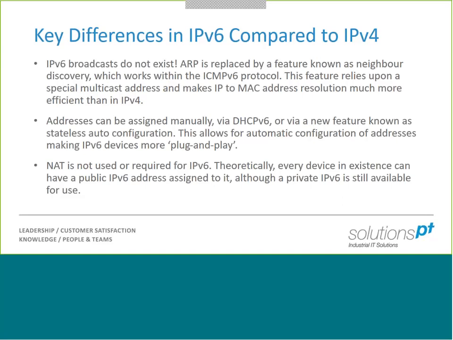By no means is it good enough reason to start changing, but IP6 does introduce that different way of discovering MAC addresses, and it is more efficient. Another more efficient thing is that you can allocate your addresses manually as before. You can use DHCP version 6, or there's a new feature called stateless auto configuration, and that allows us a much easier way of plugging in a bunch of devices into a network and them automatically assigning addresses to each other and discovering each other. Stops us from having to go around and allocate a static address for each device if we're setting up a lab or if we're just doing some internal testing, something like that. So it makes it a little bit more plug and play.